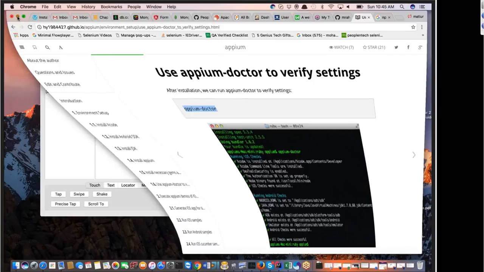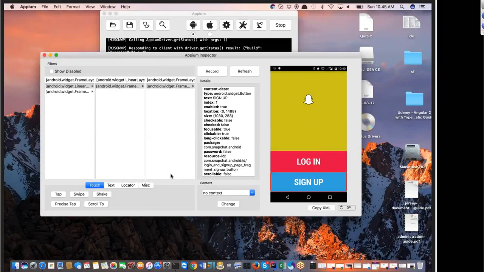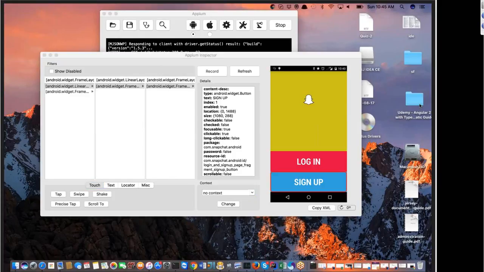Okay, did you install npm? Okay, you did. So, Appium Docker, okay? You have to go list by list. Yeah, we'll go over it image by image in one second. Yes, Paul?